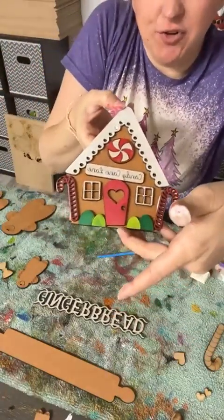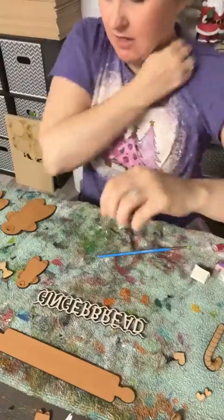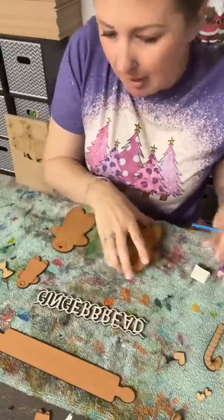So there it is. I just like the green. It just pulls in a little bit more color. It gives it just a little pop of fun, I think.